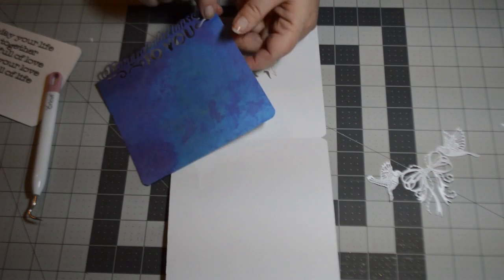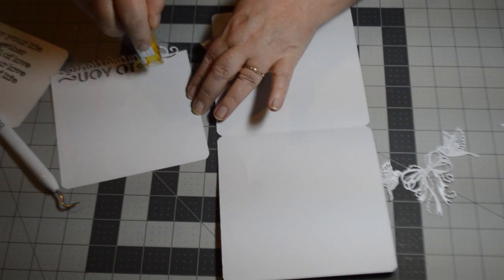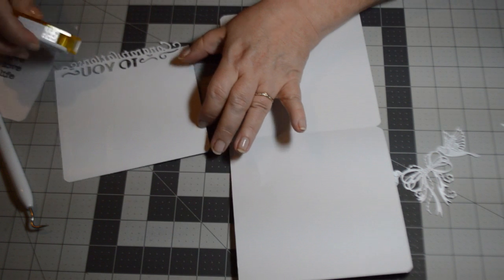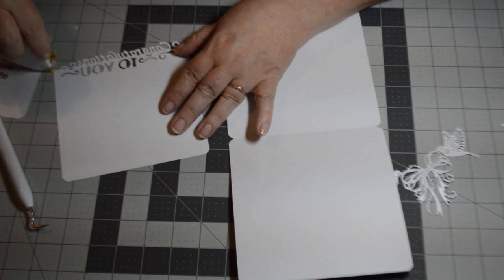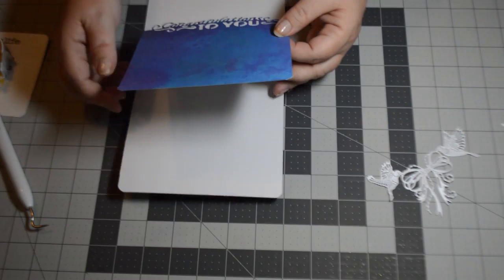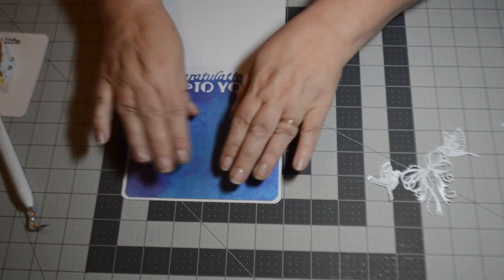So first we're going to adhere our congratulations, which I'm going to go ahead and put plenty of adhesive on. You can use wet glue, tape runners, whatever glue you like to use. Okay. So we're going to get this piece stuck down. Which, that looks good.